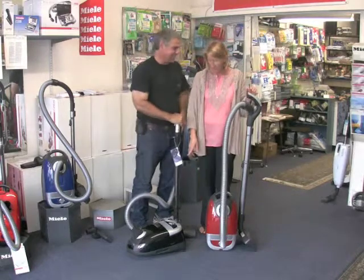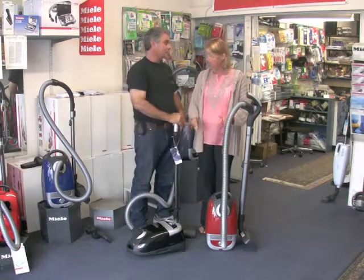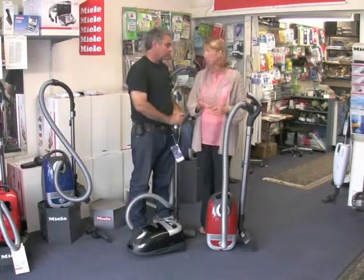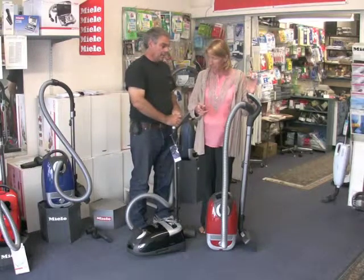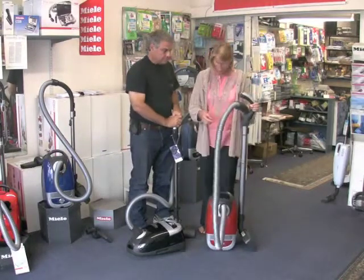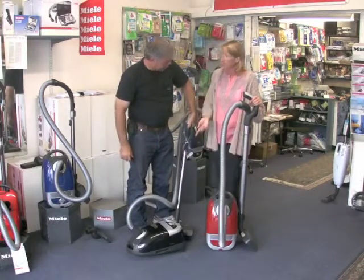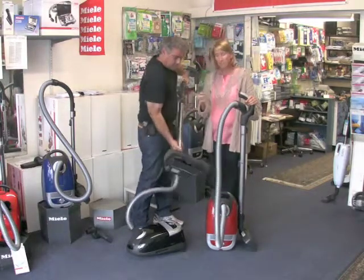So here we are. The only difference between these two, remember, the 5,000 series has bigger bags. They all, by the way, have HEPA filters. The top several of them have these really great handles, better handles, with an on-off here for the beater brush. But holy mackerel, look at this! That is a man size.